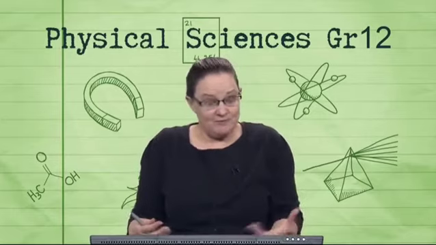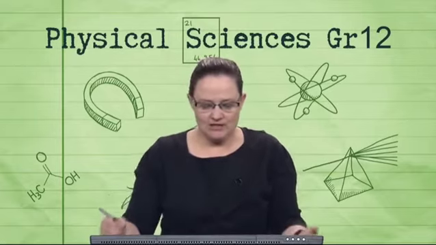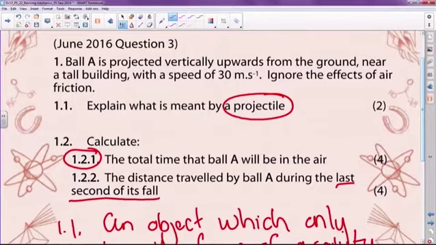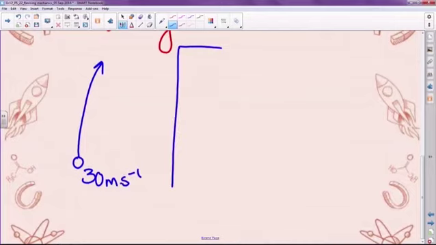I draw a diagram. If you could see my notes on how I answered this, you'd see the diagram that I drew. So now, if we go back to the question, it tells you that a ball is projected vertically upwards from the ground near a tall building with a speed of 30 meters per second. So if we're going to draw a diagram, this is what they're saying to us. There's my ball. It's been projected upwards at 30 meters per second near a tall building. Now, the tall building actually is irrelevant for this first part. Then they say to you, how long does it take for the ball to reach the ground again?